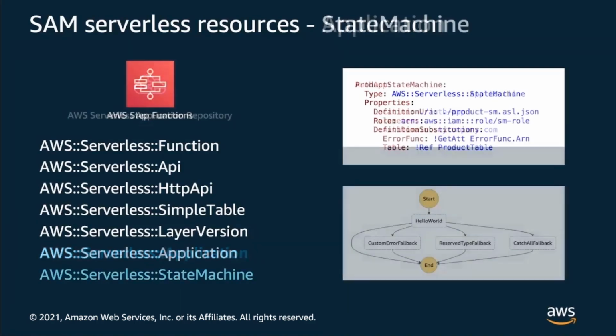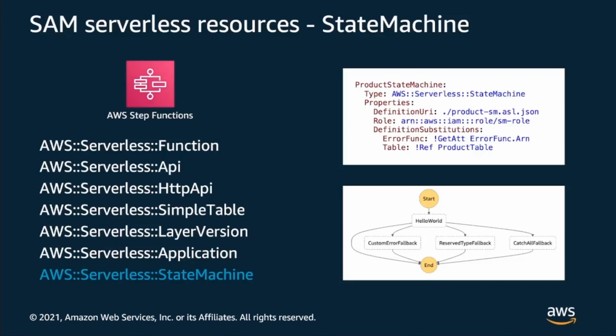All right, the last one we're going to talk about is a StateMachine, also known as AWS Step Functions. AWS Step Functions doing some really great things, and you can build these right within SAM. Now, notice here in the SAM template, I have a definition URI here as well. We remember that from API Gateway. Well, yeah, it's the same idea. I can store the configuration of my state machine in an external file called the .asl.json file.